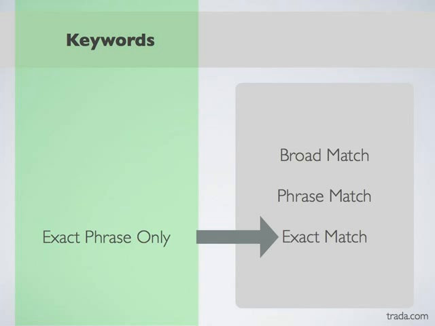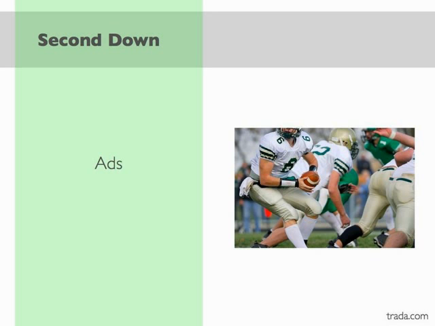Moving on to phrase match, it means that particular keyword has to be included in a search query. So the actual keywords that get written into the search bar need to be included in a phrase match as well. And if you want to exclude all other keywords and only have traffic sent when someone types in directly what you put in as a keyword, you can match that at the exact level as well. If you want to learn more about match types, we have a ton of resources on our website, and the blogosphere and the internet in general have a great amount of information on different match types.